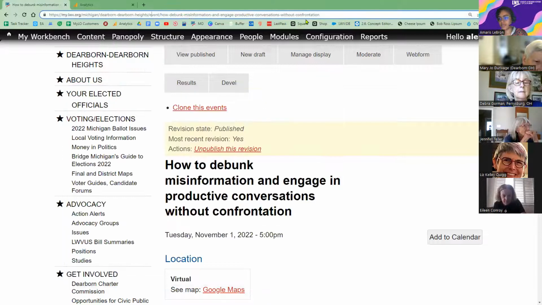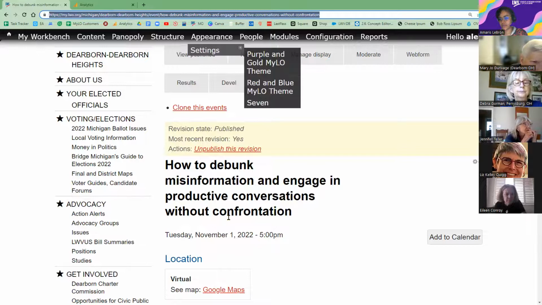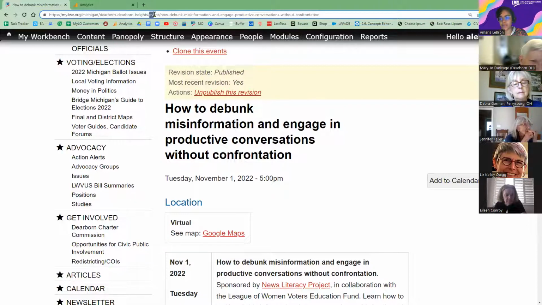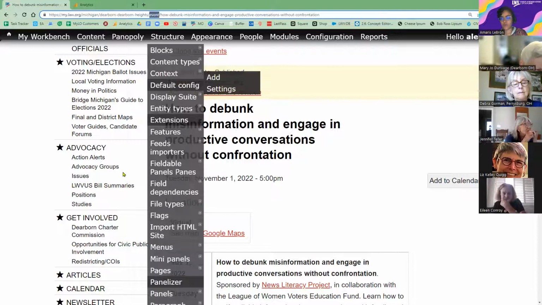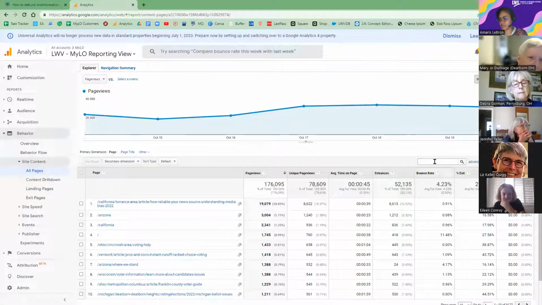And then this is an example address of an event that you had listed on your members only. The difference is that the word private does not follow the homepage URL. So if you did want to look at the traffic of those specific events, you would have to search by the specific URL.